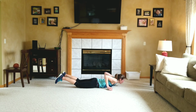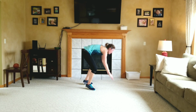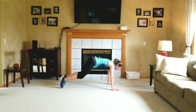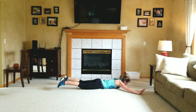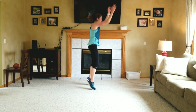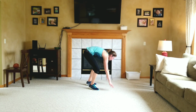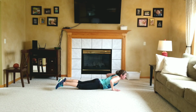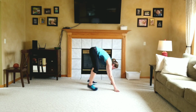Burpee with the supine hold. Your shoulders should be struggling to stay up when you're doing that star. My arms keep sinking down. If yours are too, it's okay.